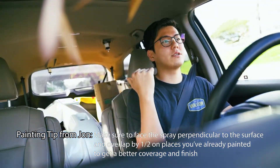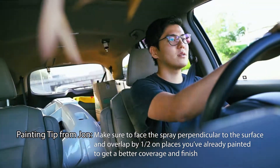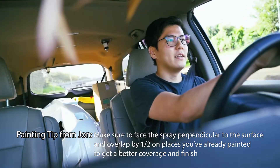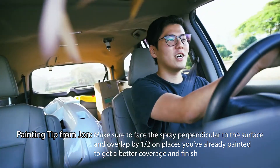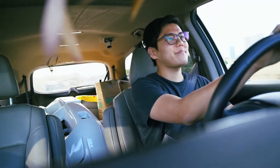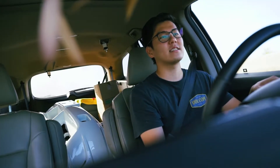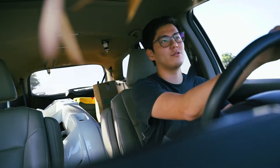It came out really good actually. It's in the back right now, still drying - I just left it in my mom's car. I'm heading to the paint shop with it because I don't have any other car to drive right now. I'm really excited because it came out so good on the rear bumper, and hopefully I can use the same strategy for the front bumper. It might not come out as nice as the way John did, but I'll try my best.